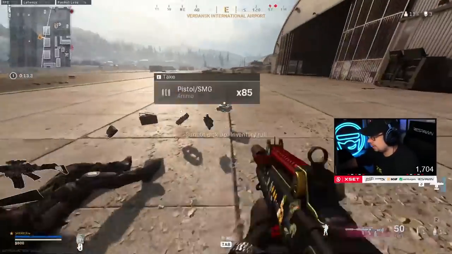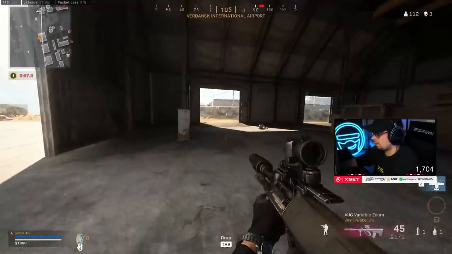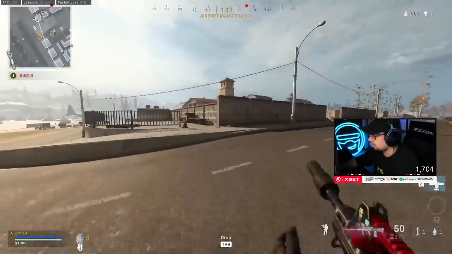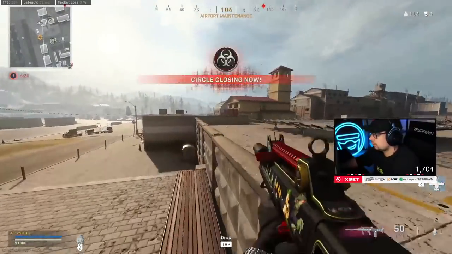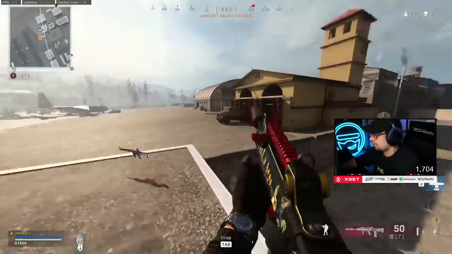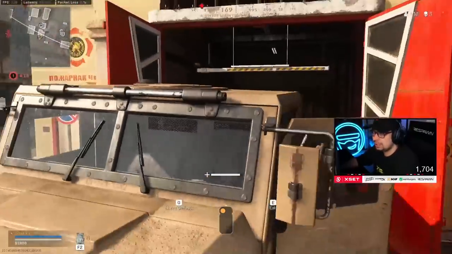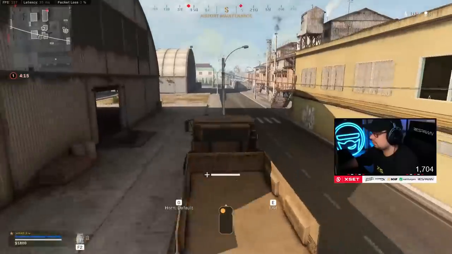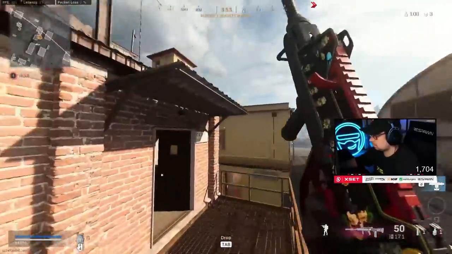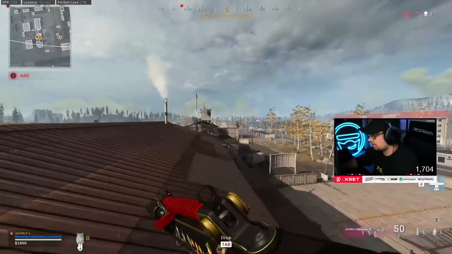But I will say that, I mean, I don't know. I do think that the DMR was a lot easier to use on mouse and keyboard than controller. It's because it's the fast fire rate, right? So. Enemy UAV overhead. I put the SUSAT on my AUG last night.